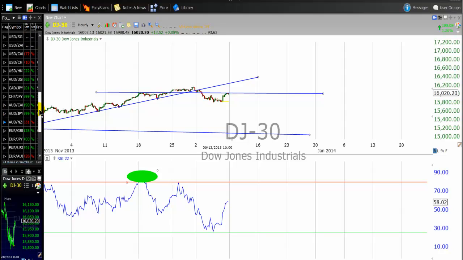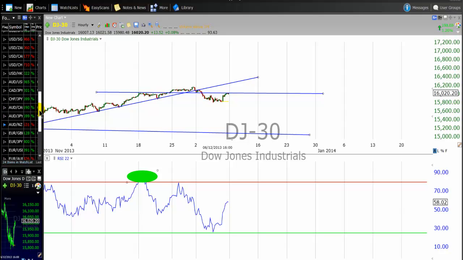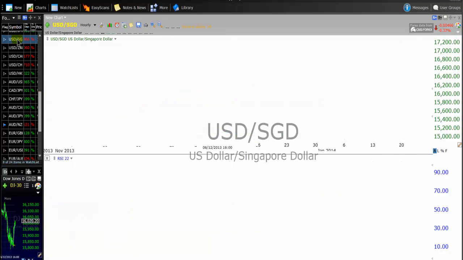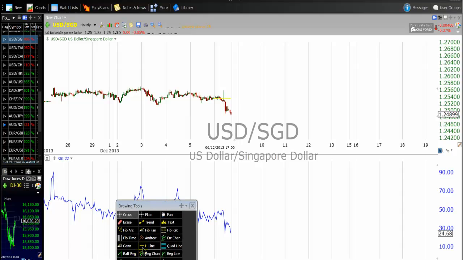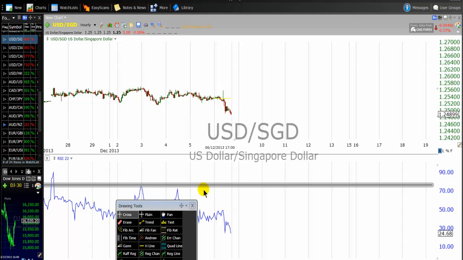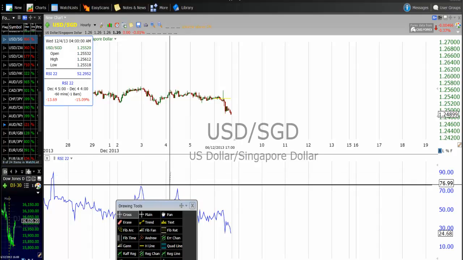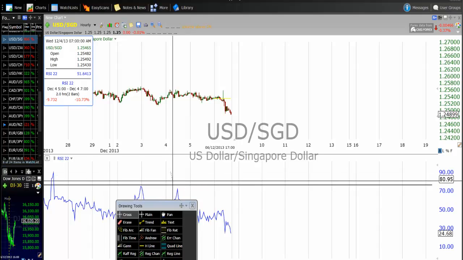I'm looking for the US dollar Singapore dollar currency pair. Bring on now a currency pair on the hourly chart. Where is the level of, okay, 80 somewhere up here, 76, 80. So this is what we are talking about. Each financial instrument is different. So we may see the characteristic of the dollar Singapore dollar.